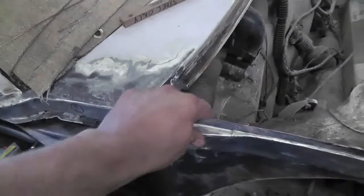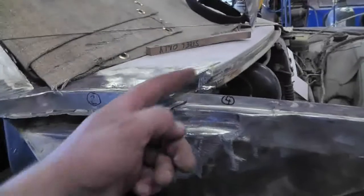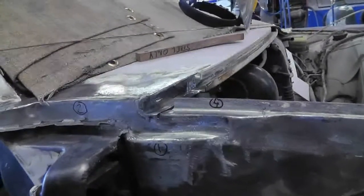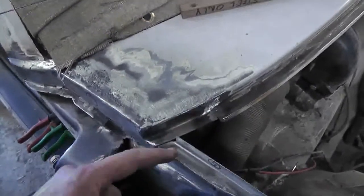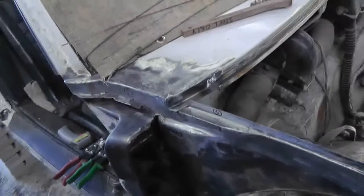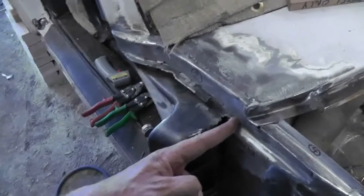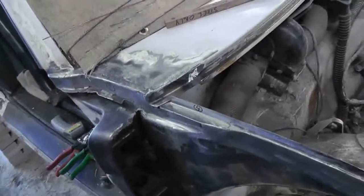I've got about an hour before knockoff — it's about 7 p.m. Sunday night, and I want to see if I can make that piece, which shouldn't be that hard. I'm sure I've got some scraps around here that are already bent. I just have to curve it and weld it up, and at that point I'll weld that up as well — weld it to this, and that'll probably be it. Then tomorrow I'll tackle this big piece here, any filler stuff that has to go in here, and that flange that's got to come out to about there. I think it lines up with that plane. Let's get to it, let's see if we can get this done.